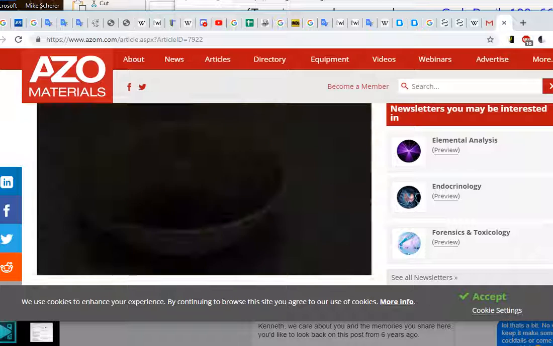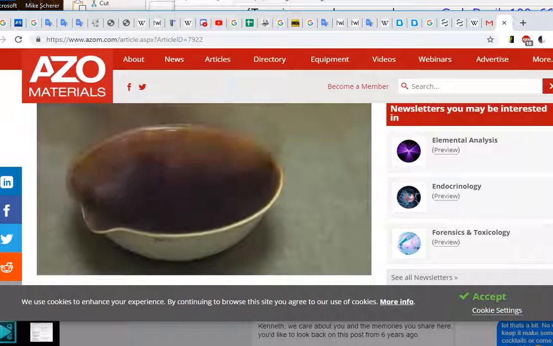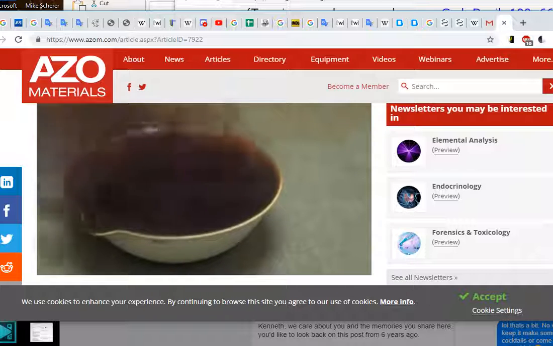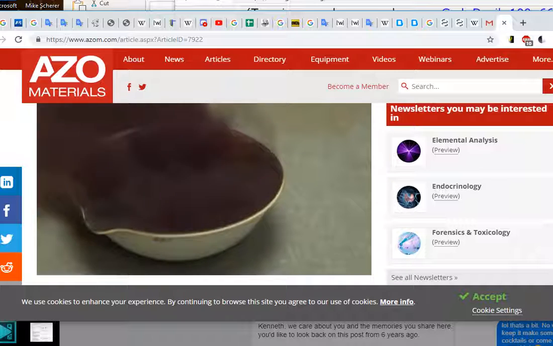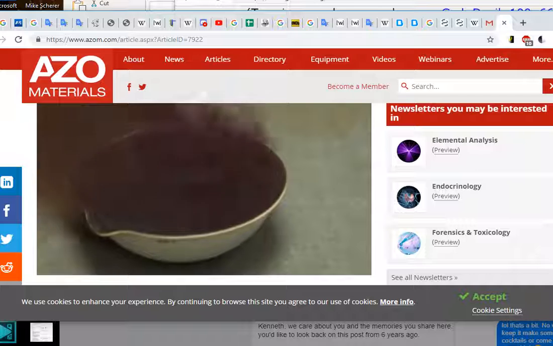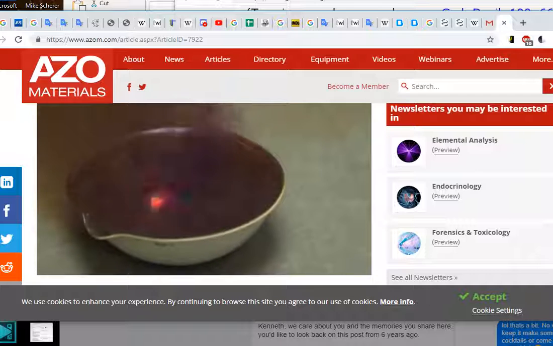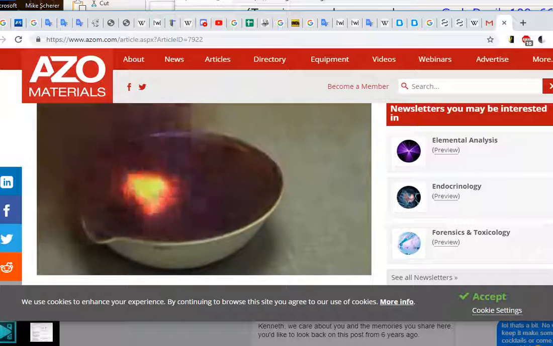So now you can see the reaction is really going, and it's really exothermic. We're forming aluminium triiodide, and the exotherm is actually heating and starting to sublime off the excess iodine, which you can see coming off as this really nice purple plume.